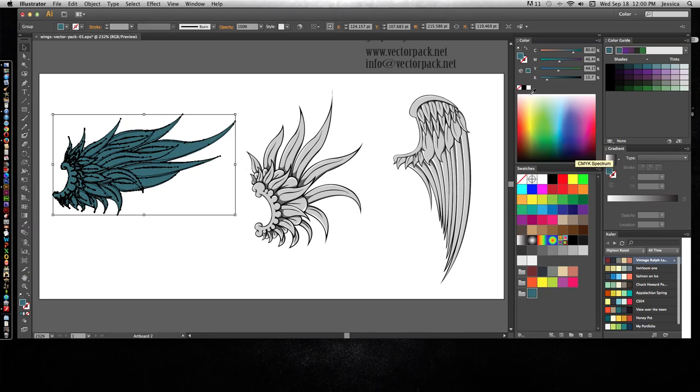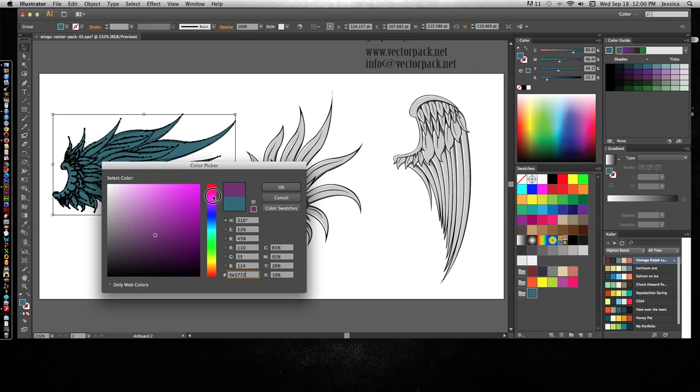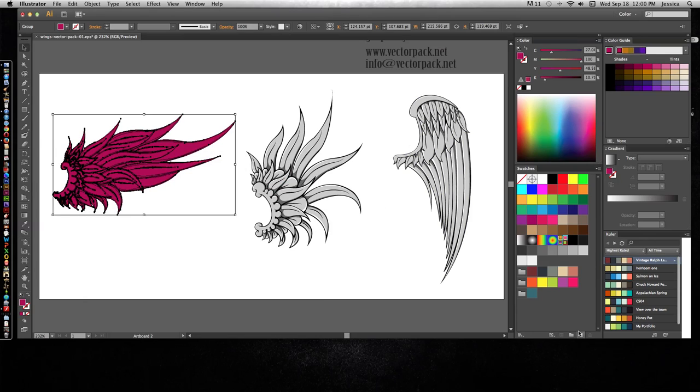Now, if you don't like naming them necessarily, so let's say I kind of like this reddish dark pink. If I like this color, if I hold the Alt or the Option key on my keyboard and click New Swatch, it's just going to add the new swatch and skip that whole naming dialog box. So now I have a color group with my favorite colors.